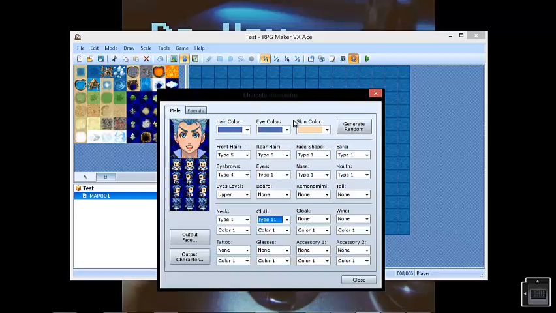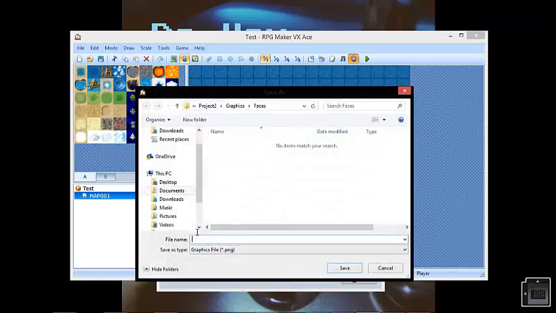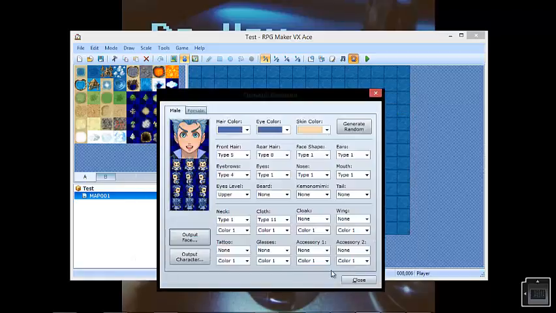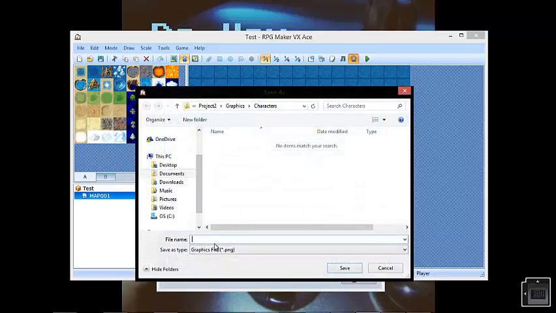And then what you're gonna want to do after you do this is click on whichever one of these first, but you're gonna have to do both of them. So I'm gonna do output face first. Then what you do is just click and type whatever you want it to be. Just gonna name him David. David face. Then that was the face. And you're gonna click this one. I'm just gonna name this one David body.